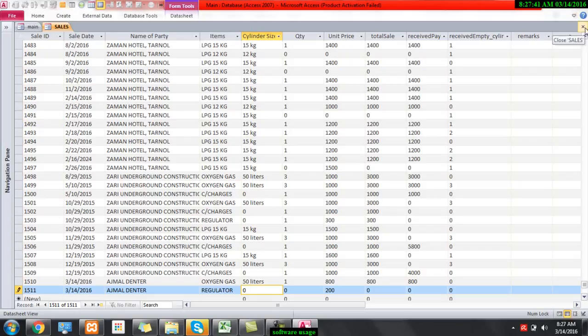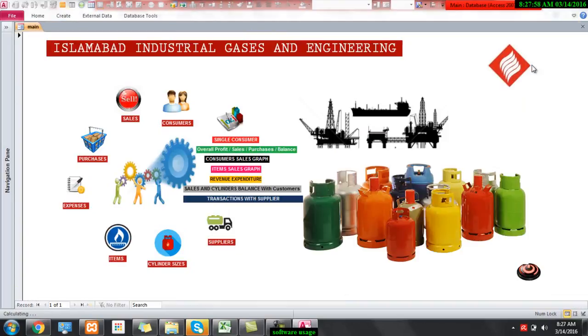But it's better that you enter the data from form view, and use this datasheet view for troubleshooting. The data correction is very easy because you can apply multiple filters here in your sales form. So data filtering is extremely powerful in this.